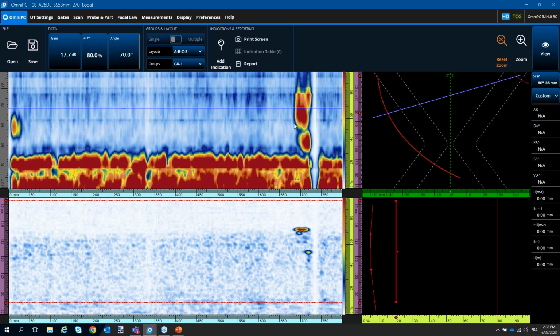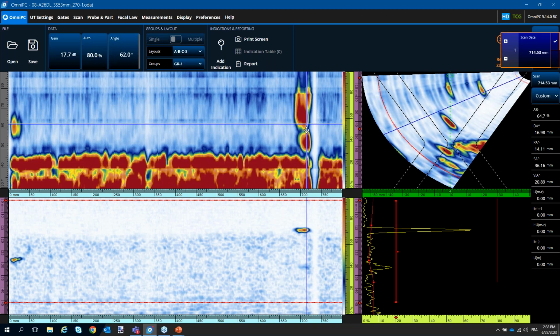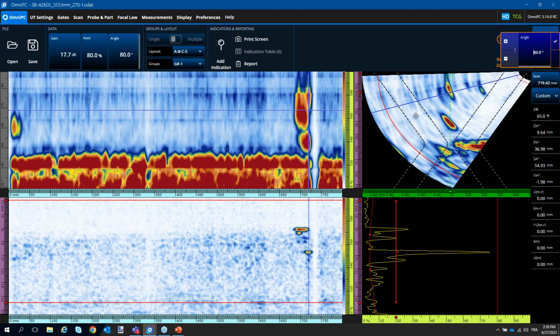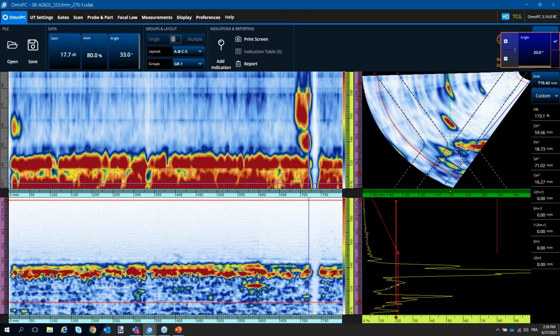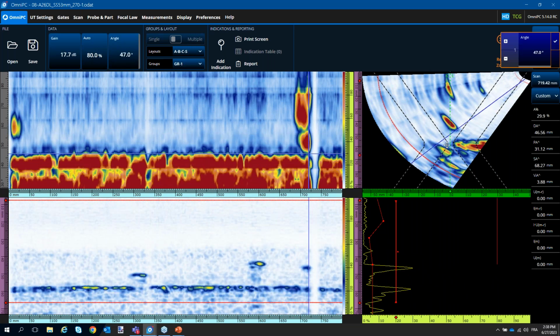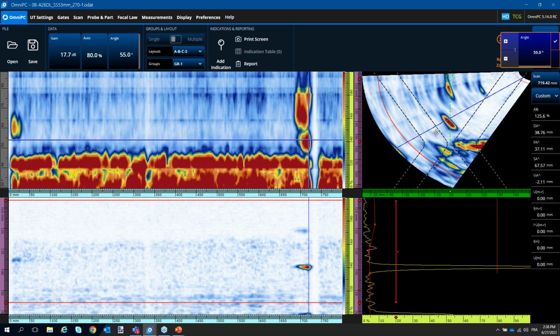So I have this ABCS layout, a lot of indications going on. And what I have here is actually backwall and cladding indications, and that's basically obscuring all of the C-scan. So as I'm scrolling in these indications, I can see the indications, but I have no easy way to plot them all in the same display.